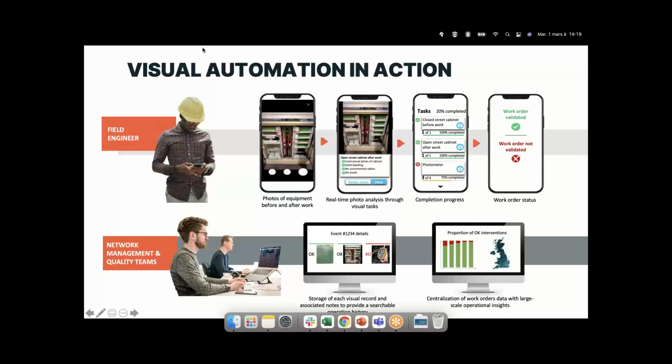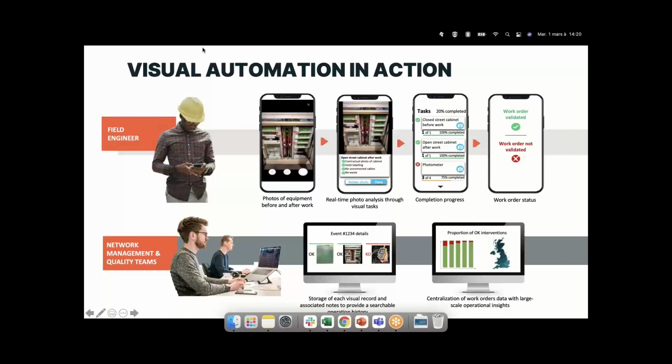For one intervention, you might have a lot of different equipment that is touched by the technician. For example, you might have a primary node, street cabinet, Toby box, secondary node, up to the faceplate inside the home of the customer. So for one intervention, it's possible to take several pictures of several pieces of equipment. Everything is analyzed. In one picture, you can analyze several things. For example, let's say that you need a picture of the photometer in order to validate the speed of the internet, the light speed. Then, if it's not present, the task is not completed. The work order is not validated until everything is considered correct, given the image recognition.